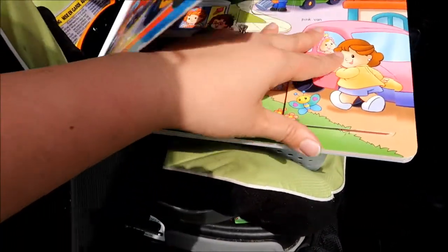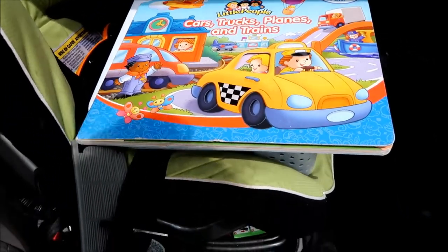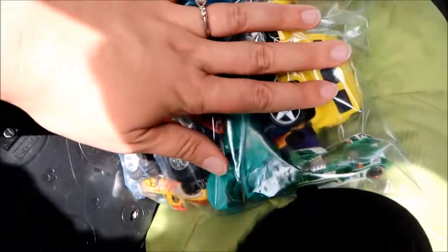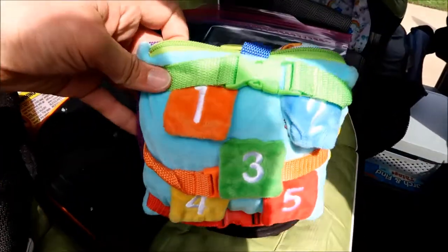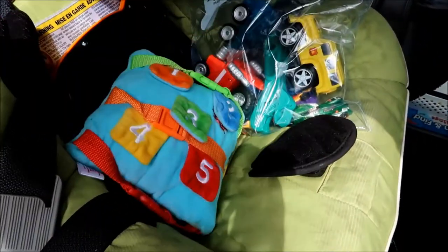I found this one - it'll be fun for my two-year-old but my older guy will like it as well. It's a lift-a-flap book and it's kind of cute that it's planes, trains, cars, and trucks. They don't see me pack these up - I do it after they go to bed. But they do know about this - I let them get some toys and put them in a bag that they want to have during the road trip or even at the cabin. I tried this for my little guy when we were traveling last year and he was a little too young for it, so I brought it this time so he could play with it in the car.